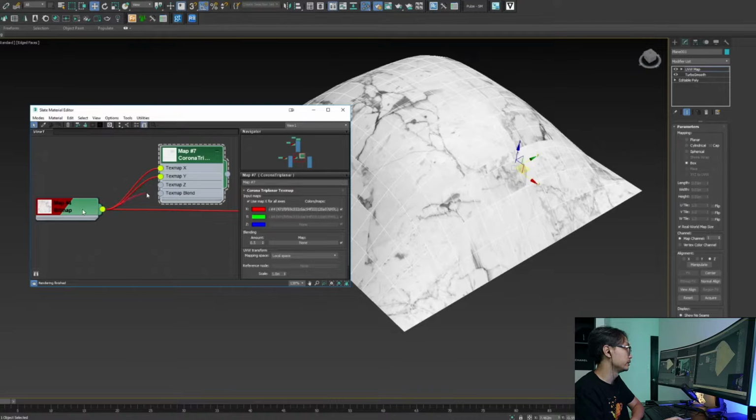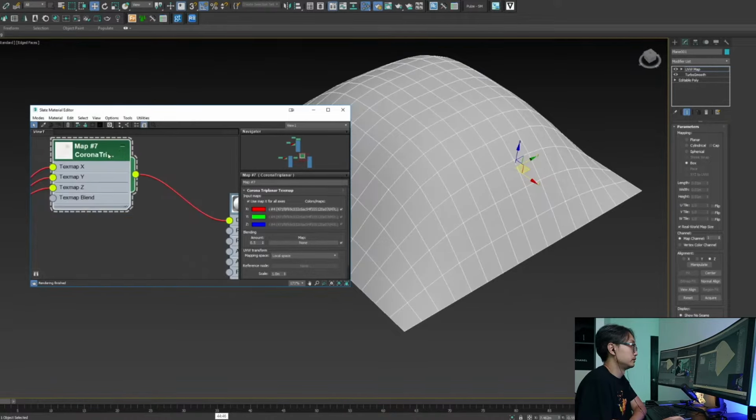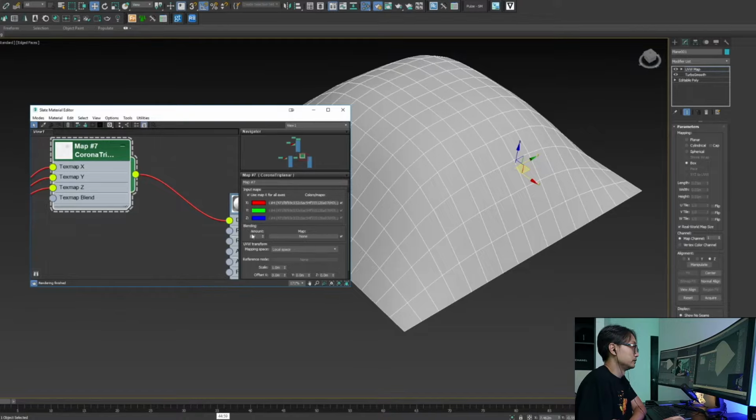So basically, you will plug the horizontal textures into textures map X, Y, and Z. The other parameters you can leave by default.